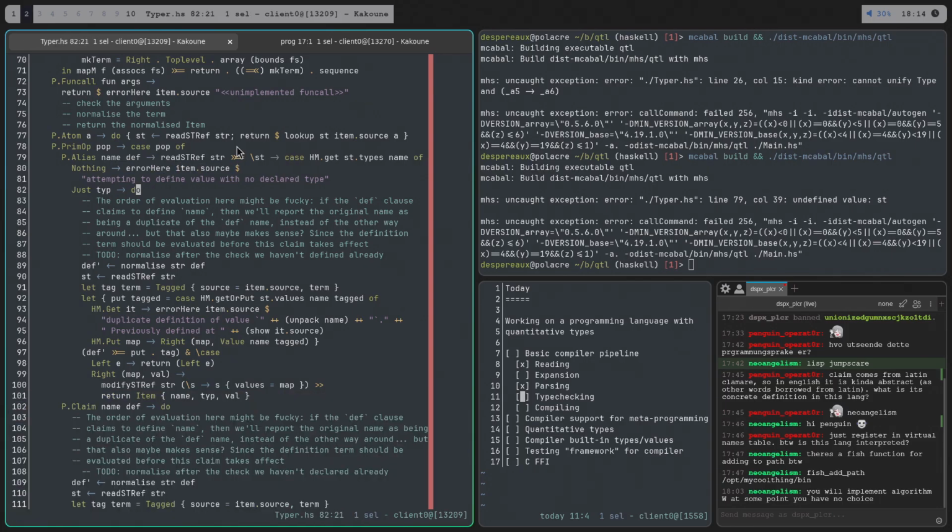Okay. So this whole thing is in the ST monad, so I'm gonna have to return. And then this is the ST monad again. Do I need this do? Yeah, I do. I need the do.